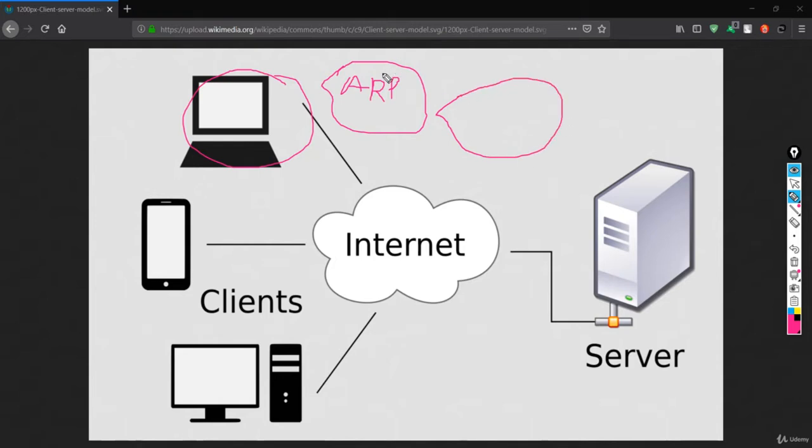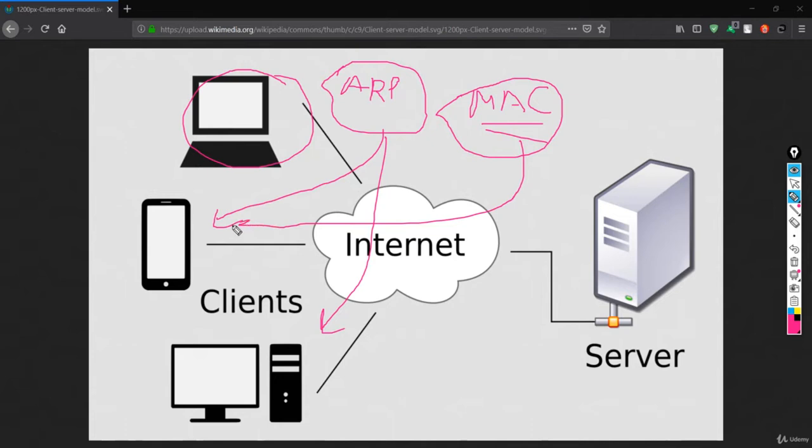Instead of giving this ARP request to clients directly, we are going to give it to the broadcast MAC address, because this is going to give the ARP request to everyone. This ARP request will have the IP addresses of each of these clients, and that will give us responses in the form of MAC addresses back to us. That means we'll get the IP addresses and MAC addresses of each client connected to this network. So let's do that.